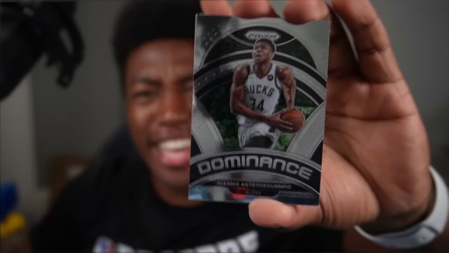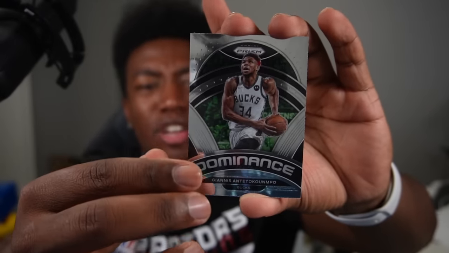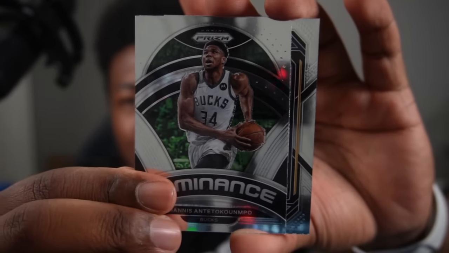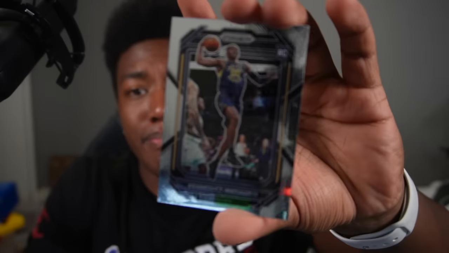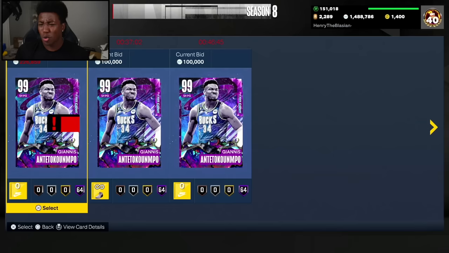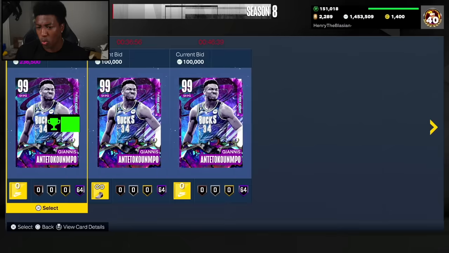Yes! I can tell who that is! The Greek Freak, Giannis Antetokounmpo. I don't think there's anybody topping that, but we can try. And it is actually going to be a Benedict Mathurin rookie card. So there's only three Giannises in the auction house, and I'm already getting outbid like crazy. If we don't win this, we can just use the Invincible.